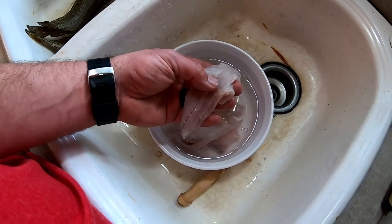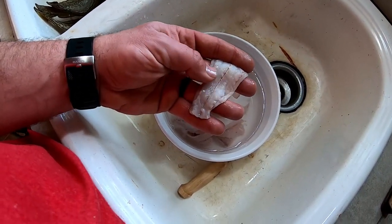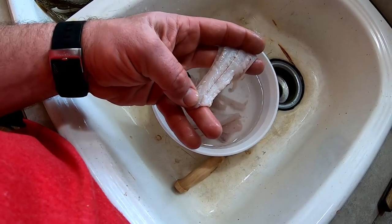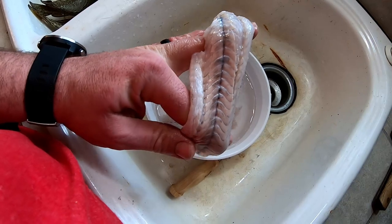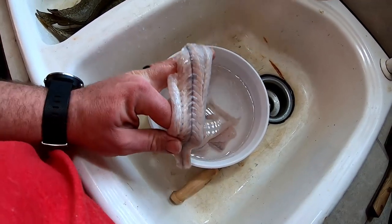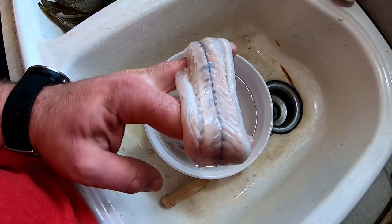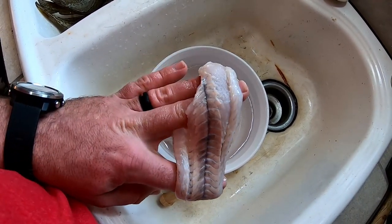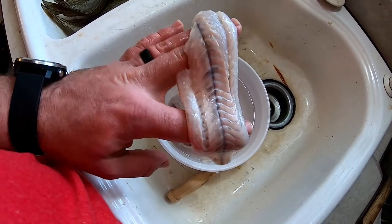But then we'll take them and we cut them up, just into small chunks, about bite-sized chunks. Batter them or throw them in a flour and cornmeal. And then we'll quickly fry them, just long enough to where it starts to float. And they're awesome. It's like fish and chips.